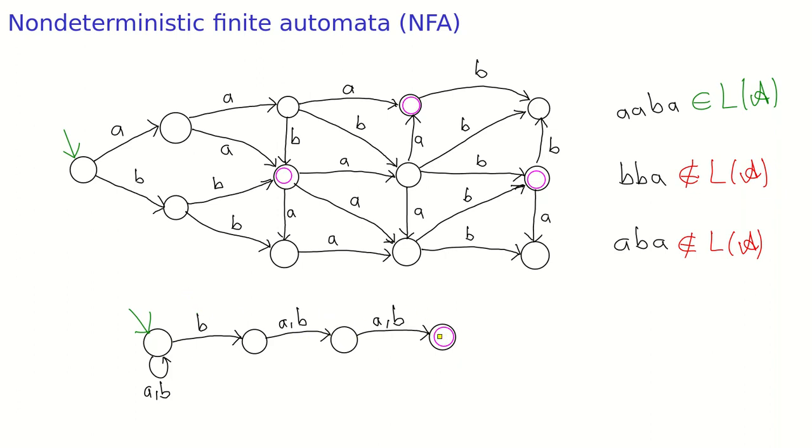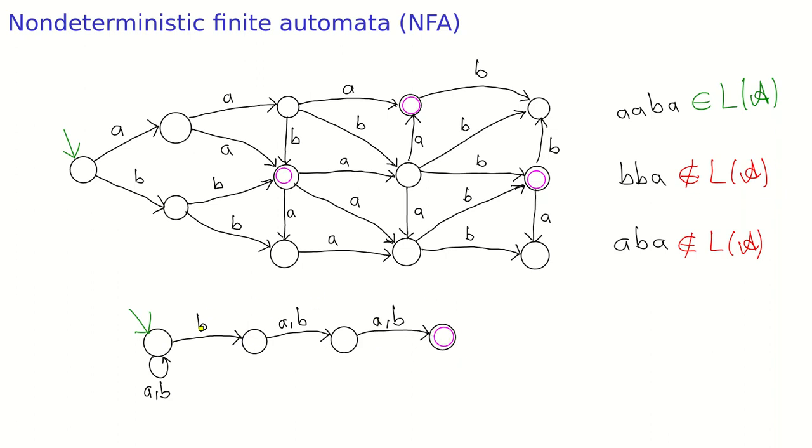Okay, let's think. We have to reach this state if we want to accept a word. And to reach this state, the last symbol must be an A or a B, so basically it doesn't matter which symbol because our alphabet consists just of A and B. And before that symbol also doesn't matter. So the last 2 symbols totally don't matter, but the third last symbol must be a B to ever reach the state. So if we accept a word, then the third last symbol must be a B, and then there are 2 more symbols, A or B.